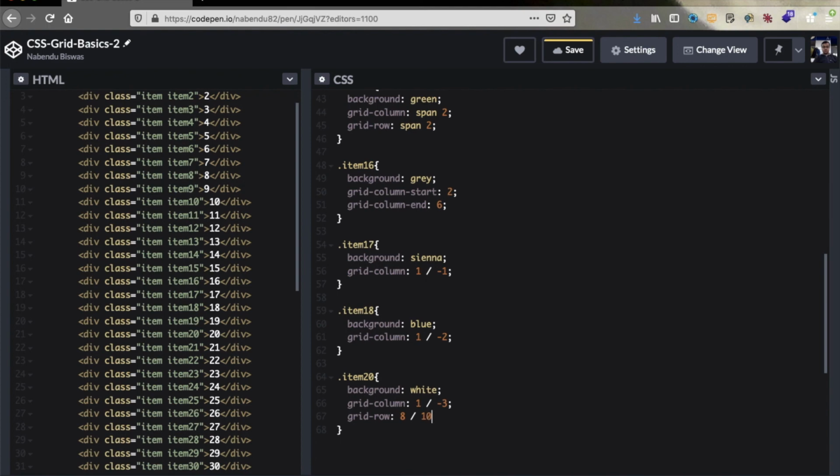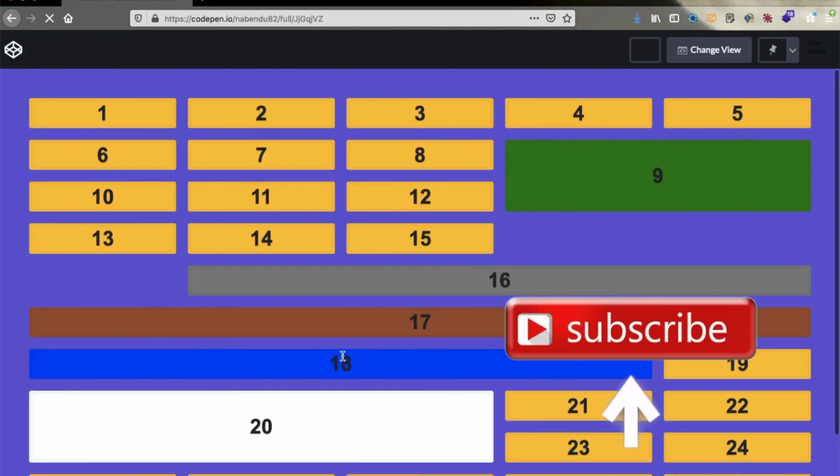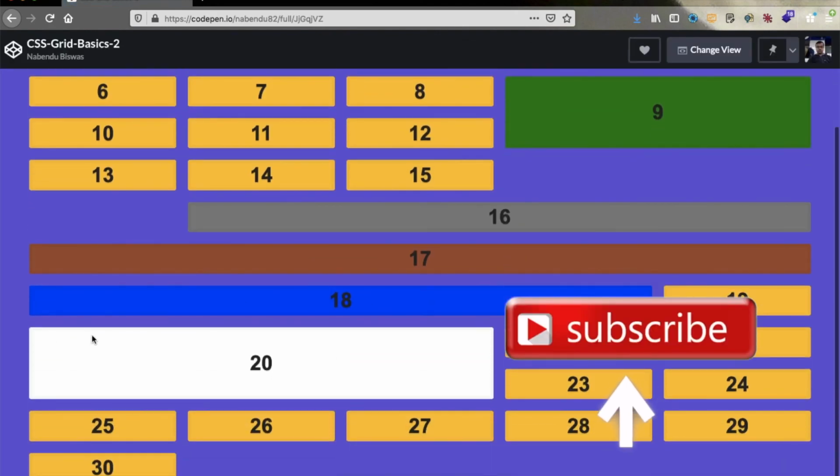So we can give it like this, from 8 it will start and until 10 it will go. Let me refresh it. So see, it is starting like this.